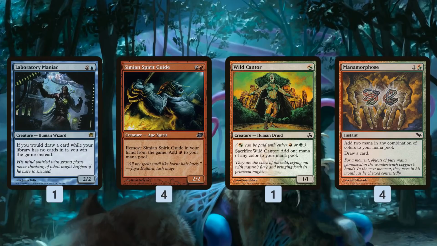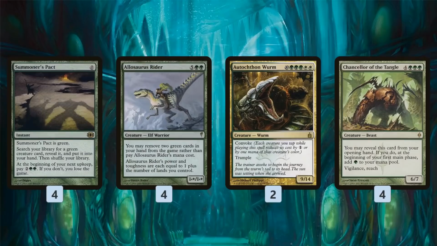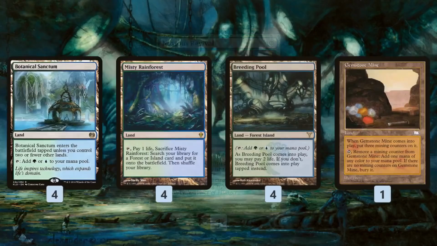Otherwise, Eldritch Evolution, a little bit slower but backup version of Neoform, Serum Visions, Sleight of Hand to set things up if we're not winning on turn one. Summoner's Pact can grab all of our combo pieces. If we need Allosaurus Rider, we can get it. If we need something big to exile to Nourishing Shoal, like Autochthon Wurm or Chancellor of the Tangle, we can do that as well. Noxious Revival gets back stuff from the graveyard, also fizzles things like Reanimation. Mana base, 15 lands, bunch of blue dual lands, couple of basics for Blood Moon.